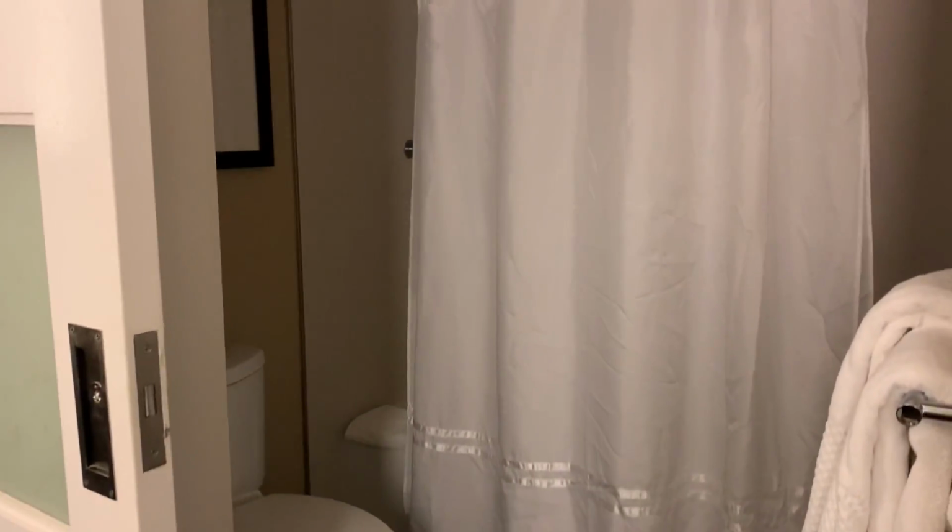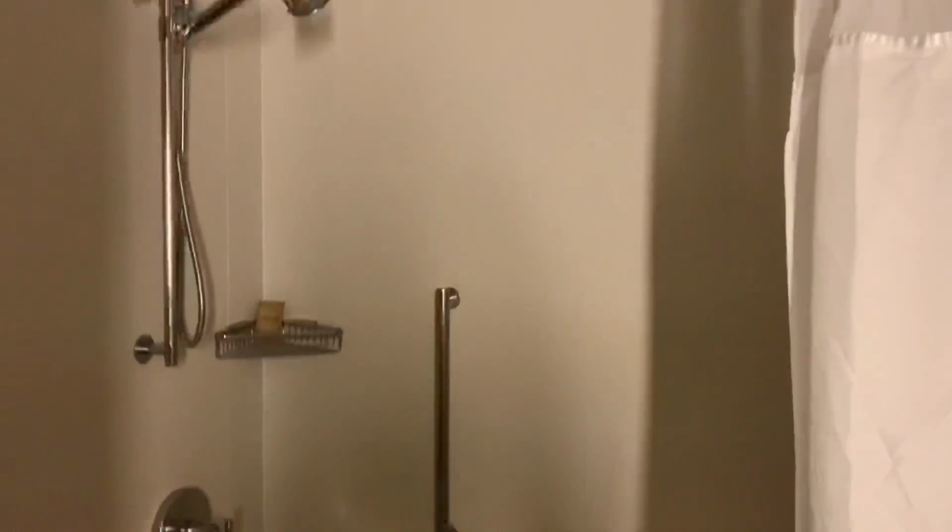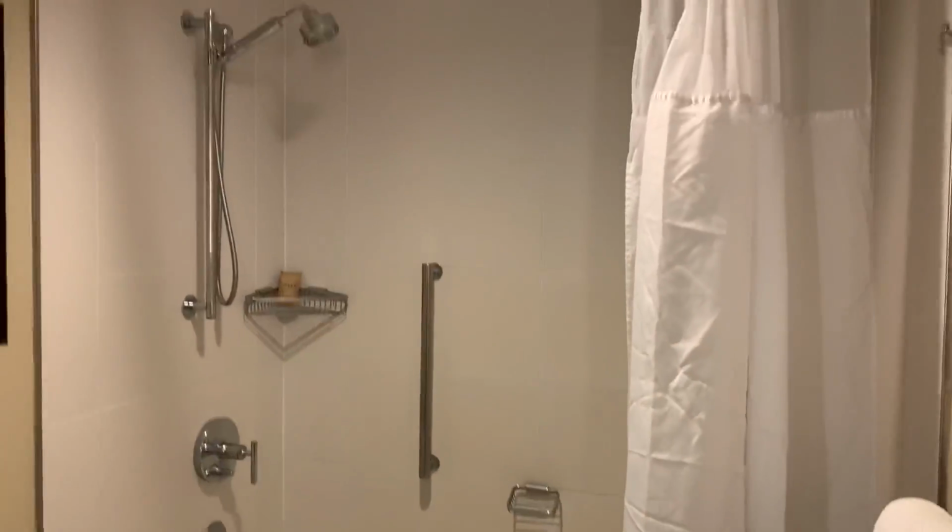Now, I did mention that we were in the room with our two boys, so having a bathtub was nice. My parents were a floor up from us, and they had more of a lagoon view, which I'll show you later, but they did not have the bathtub. The bathtub itself was pretty small. I felt like it wasn't really anything special. It looked like a regular bathtub, nothing really fancy, and it was fine for us.